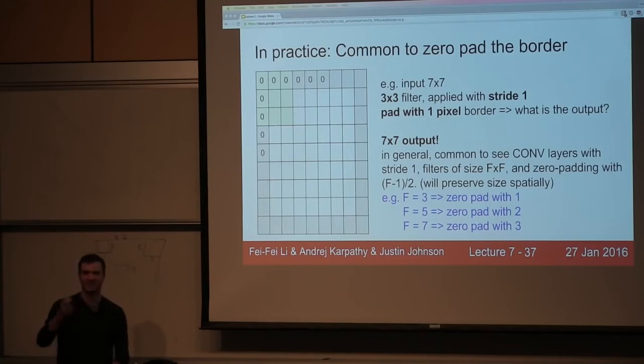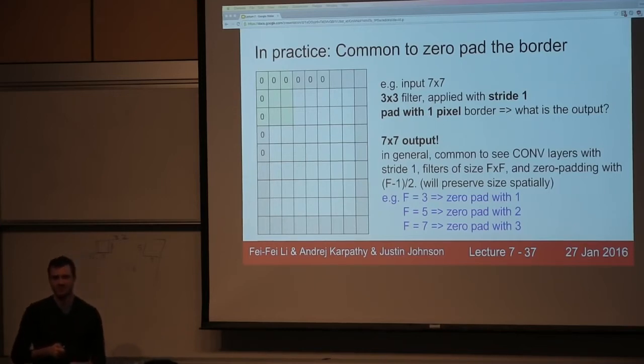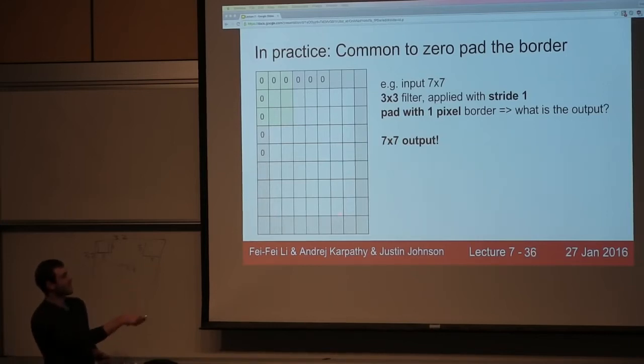Is it common to, instead of padding the border, to just not convolve on the edges? So you only convolve on areas where you get image pixels that can fit the entire grid? You're asking, is it common to not do padding and only do convolution inside the parts that you actually have data for? So, avoiding padding.